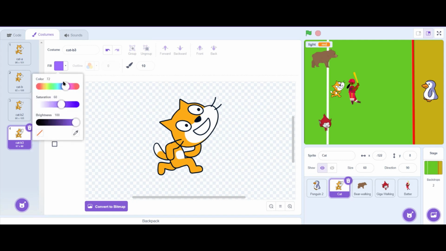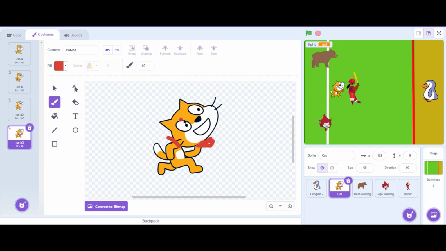So first of all, let's paint with red because the blood is coming out from its body. Okay, a little bit of blood here, here also in the head, it has been hit in the head by the bat like this, yeah.